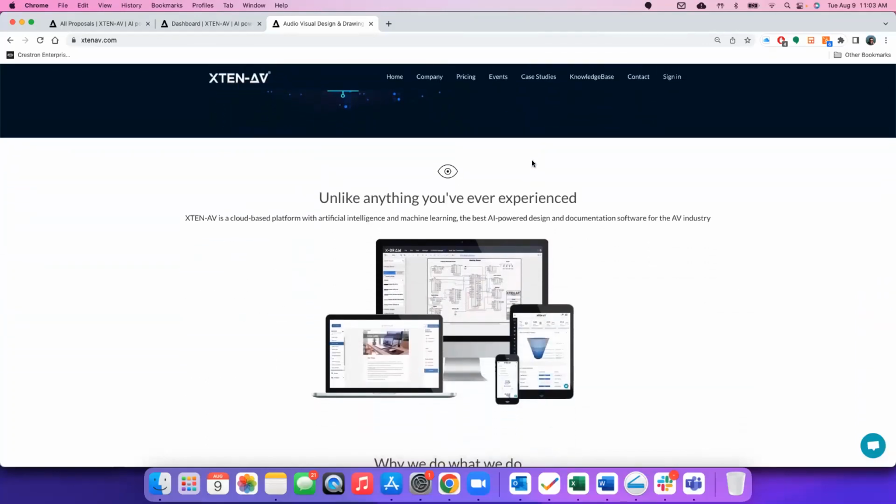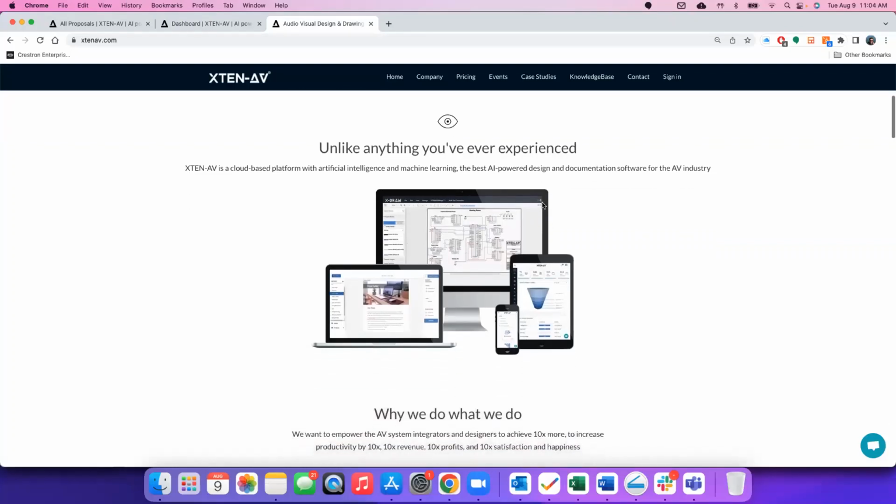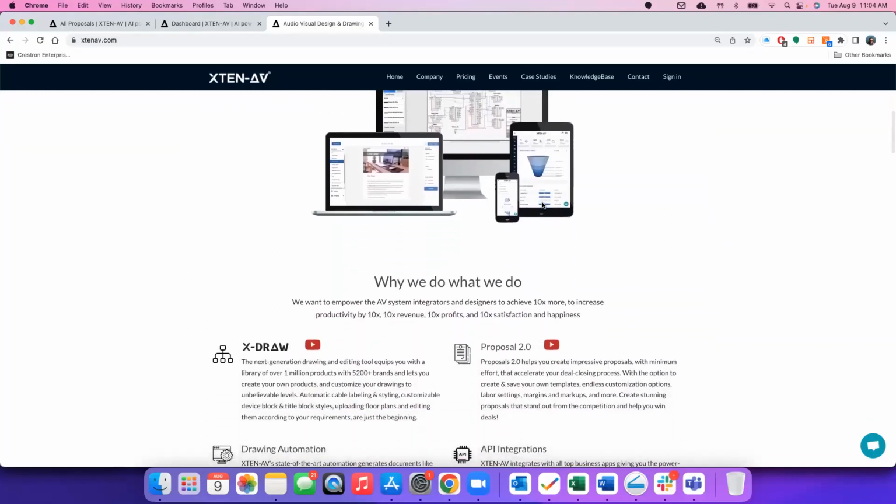A lot of the times you've seen many of our businesses, end users, they're using different kinds of tools for doing AV design and documentation work. Like someone is using Visio, someone is using AutoCAD, someone is using Lucidchart, you're creating documents on Word, and then all of that is spread across different sheets or share folders, and it becomes really tedious and inefficient to manage all of that. So XTEN-AV allows you to do away with all of that by offering you 4 to 5 different package software solutions into one single package.